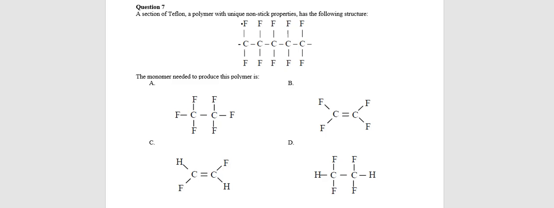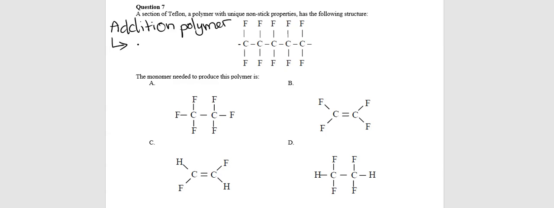You are given a section of a polymer and the question asks for the structure of the monomers. Now this is not going to be a big deal in year 11 because you only learn one type of polymer, which is addition polymer. But actually what you always want to start with is to determine the type of polymer that you have. And an addition polymer is very distinctive, and it's going to look very different from a condensation polymer, which is what you're going to see next year.